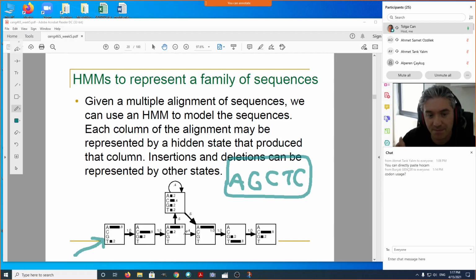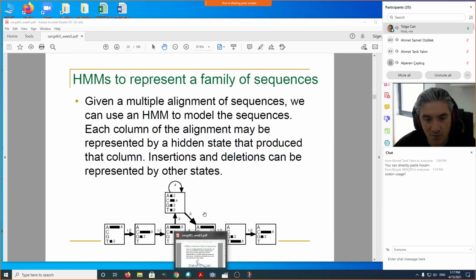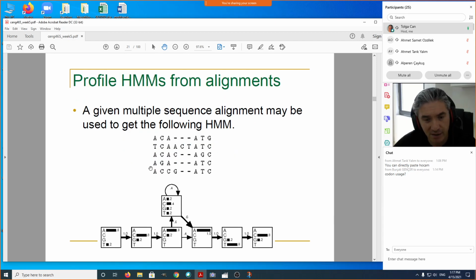Which parts are, what's the match state? The hidden Markov model is going to be used to represent conserved regions, non-conserved regions of a sequence profile. Actually, we can directly work on an example for that. In the last 15 minutes, I'm going to show you an example of what I mean and how we are going to build something for that. But yeah, actually, there's an example.